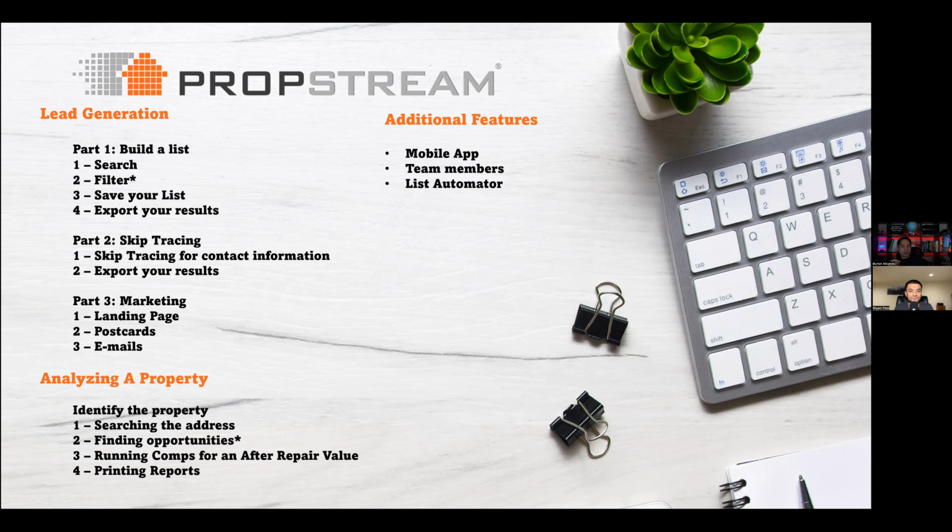Website is part of your subscription. You don't pay extra for that. Postcards come at a cost depending on how many you send. Emails are 2 cents. And those three parts are all part of lead generation, right? We're just mimicking what you're going to do anyways. Grab a list, skip trace it physically, and then market to it somehow, right? Might be knocking on a door, sending postcards, right? We're just doing that within Propstream.